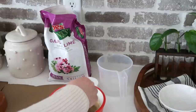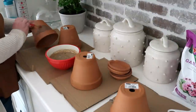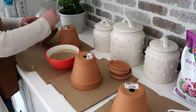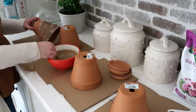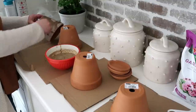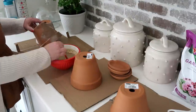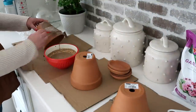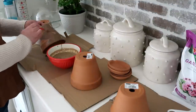But basically what you do is you are going to mix equal parts garden lime and water. Now, garden lime is something you can find at your local gardening store. It's what you use in your garden to adjust the alkalinity of your dirt, so if you're changing the color of a hydrangea or something. But it dries super duper fast. And so you can make it a little bit thicker if you want to give your pots a little bit of texture, or you can make it a little creamier like I did here, just to change the color and add a little bit of texture. And then all you do is paint it on.